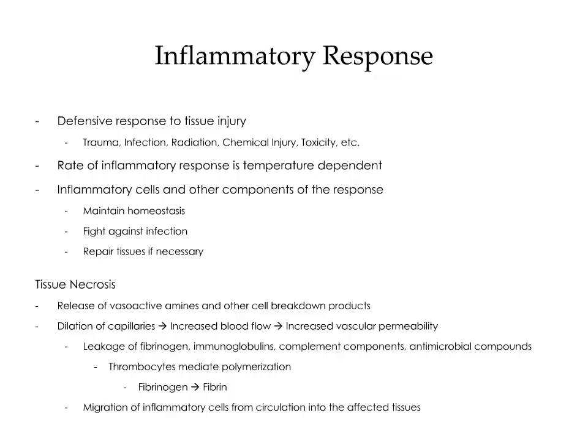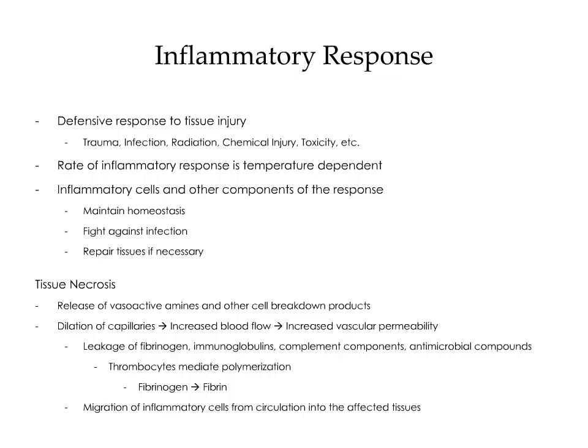The rate of the inflammatory response is temperature dependent. Inflammatory cells and other components of the response maintain homeostasis, fight against infection, and repair tissues if necessary. Tissue necrosis results in the release of vasoactive amines and other cell breakdown products. This results in a dilation of capillaries, an increase in blood flow, and increased vascular permeability. This in turn results in a leakage of fibrinogen, immunoglobulins, complement components, and antimicrobial compounds.